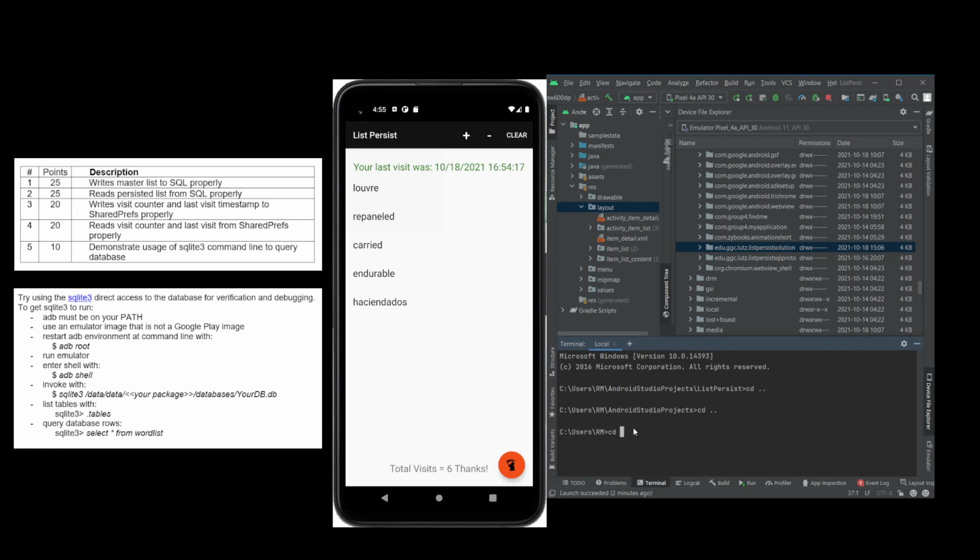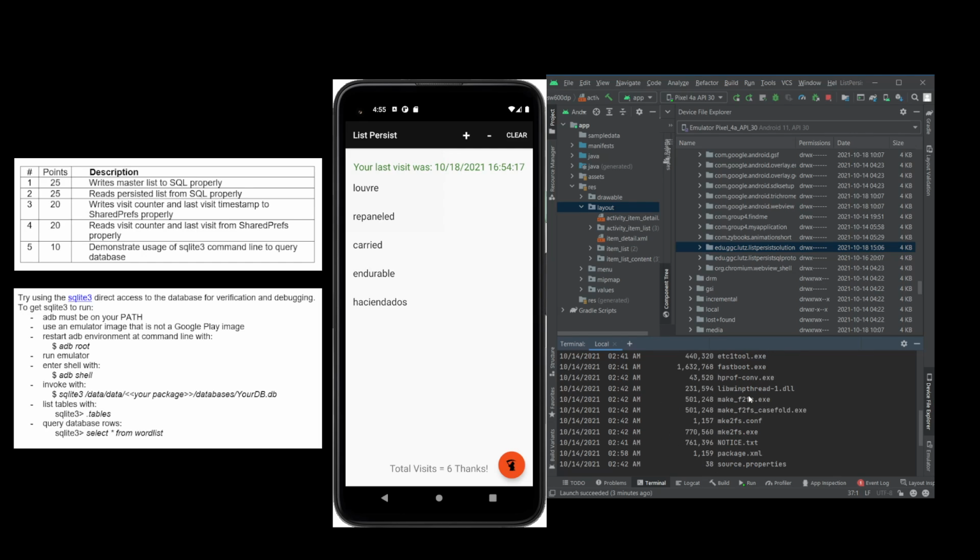So that should be located in AppData, Local, Android, SDK, platform-tools. Now if you follow this path, you'll see our ADB executable is here, so that'll gain us access to the emulator.